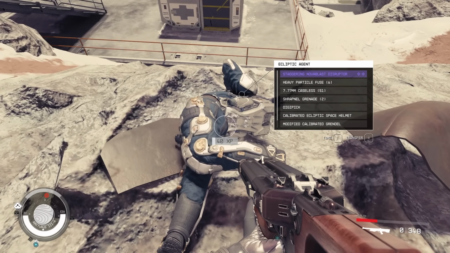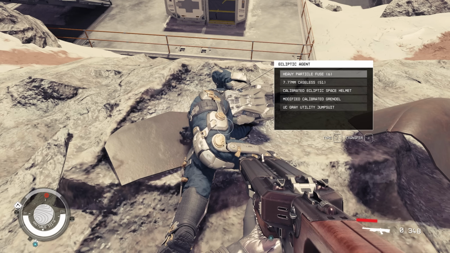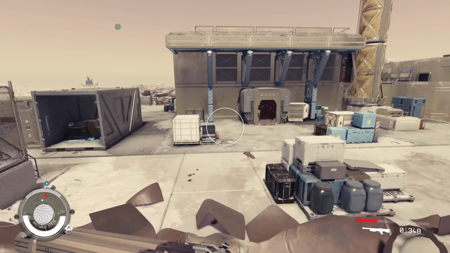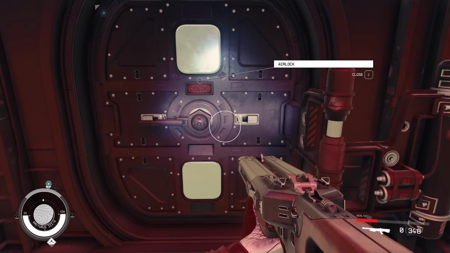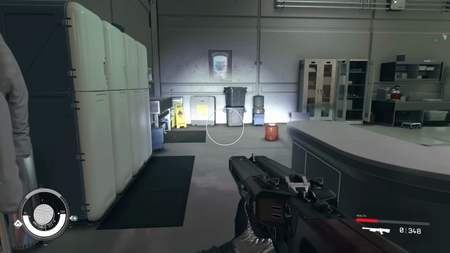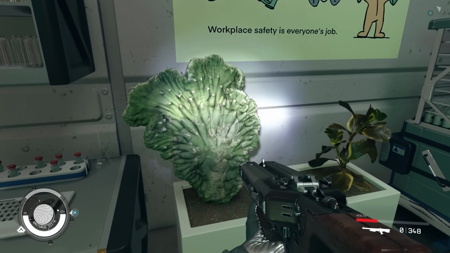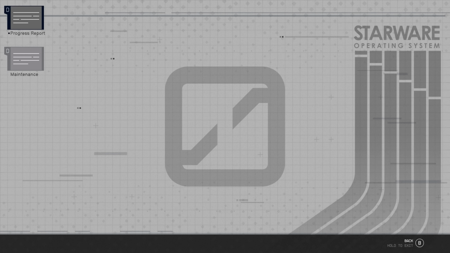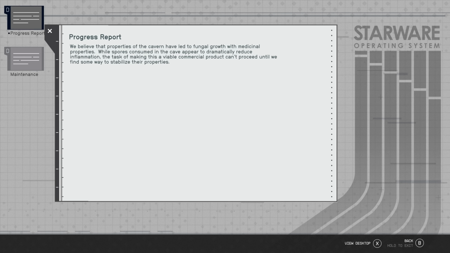Come on. Yes. Oh my god, that got a little too much there. Stratum grenade, did you pick? Heavy particle fuse? I don't know, that sounds good. That was kind of hilarious. Right, where's the loot? I want some loot. That was kind of cool. Shot the explosive barrel behind him and he just went whee! Alright, now the looting game. Where's the safe? This is cool. Ooh. Hmm. Maintenance. Cave system. The creatures in the cave system must be kept alive. Okay. Progress report. We believe properties.